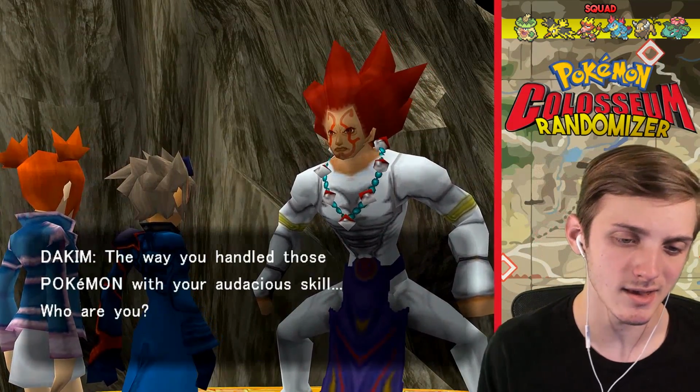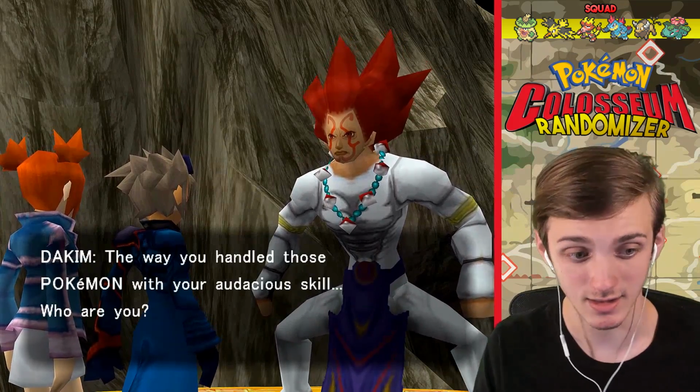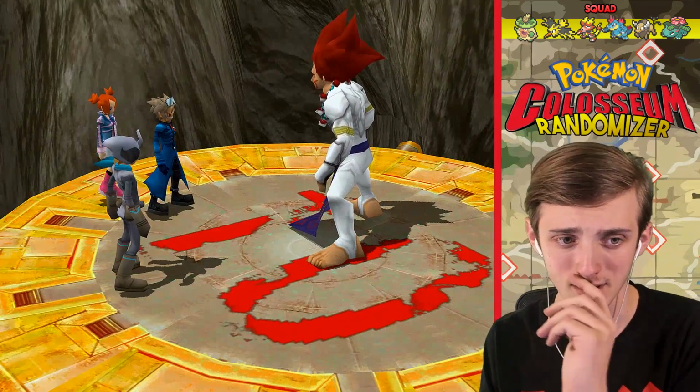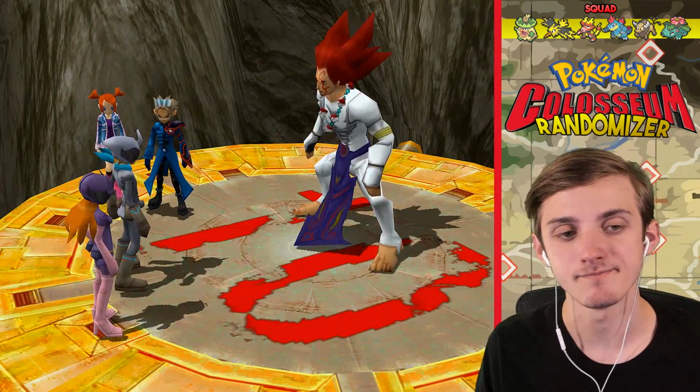Anyway, Dakim says, the way you handle those Pokemon with your audacious skill. Who are you? I'm Josh. My man, that's Elliot the dumb bitch. There you go. We got the peons. Oh, it's the scrub. Master Dakim.